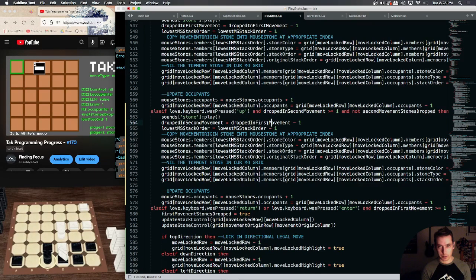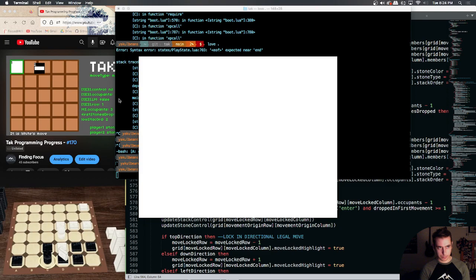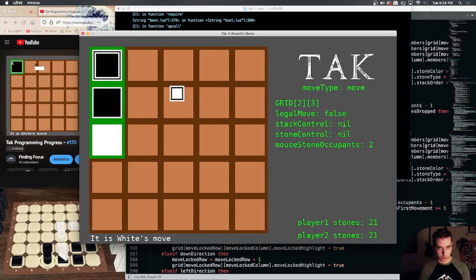Okay, now let's see if we can drop off and pick up in that third space. It's not rendering in our mouse grid, but we are able to pick it up. That's so weird.